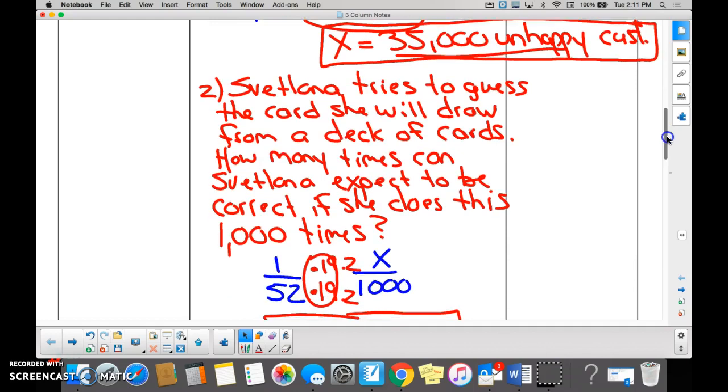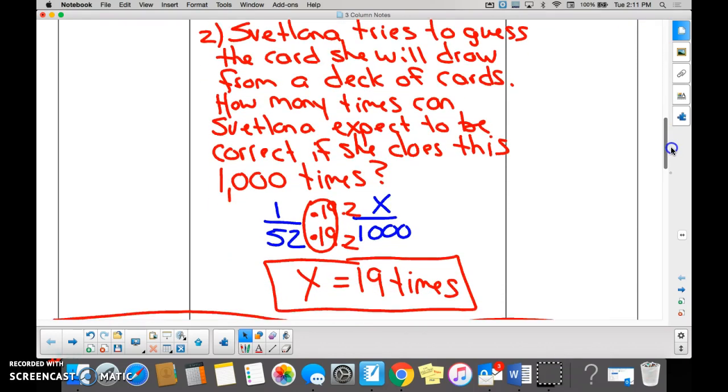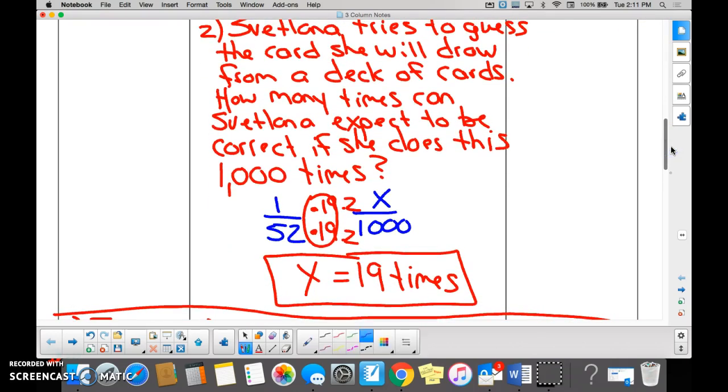The first thing we need to do is calculate the theoretical probability, right? A deck of cards has how many cards in it? 52. If you draw 52 times, how many times would you expect to get it right? 1. 1 out of every 52 times, right? Because you're going to have to pick a card, and one of those 52 cards is going to be right. So that would be the first part of our proportion. If we drew 1,000 times, we're just missing this, x, right? So how do you get from 52 to 1,000? They're not friendly numbers, are they?